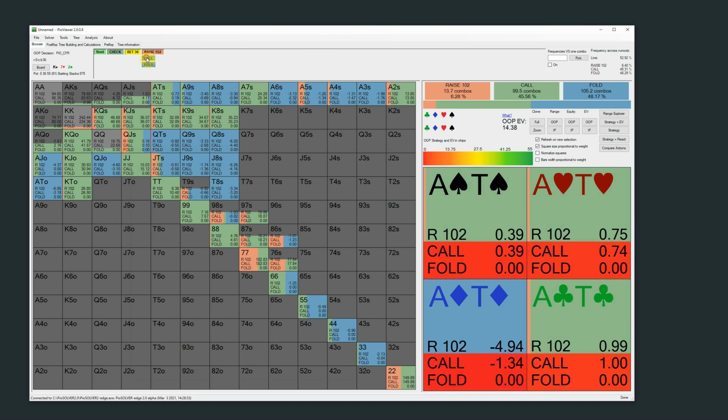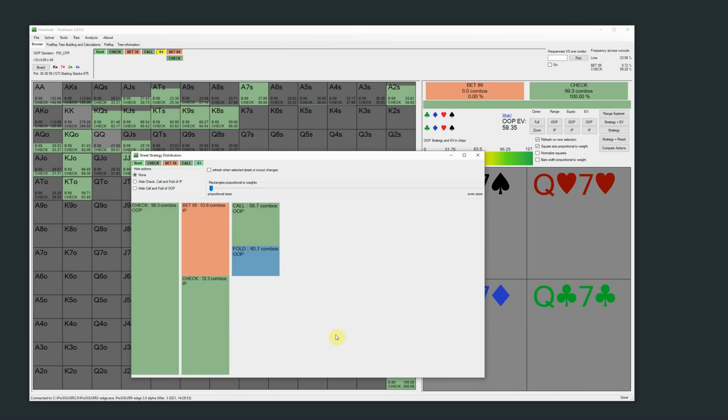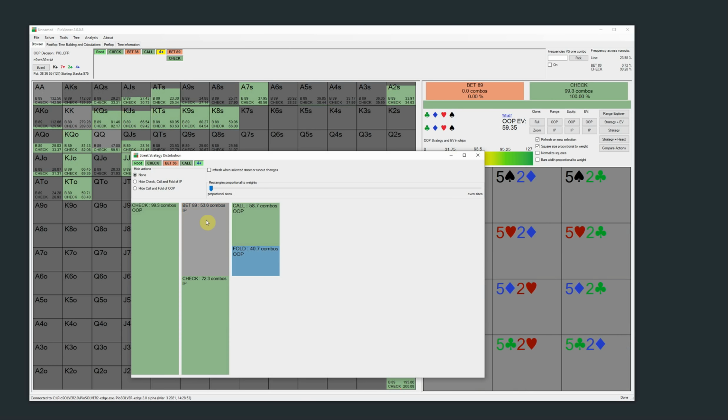Let's say we continuation bet and get called, and then on the turn there is 100% check again, so we don't lead bet, and continuation bet is a bit less than half. There is never a check raise, right? So this is a small thing, but maybe a useful visualization, especially if there are more bet sizes. I think it's going to be interesting. Okay, so those are major things.